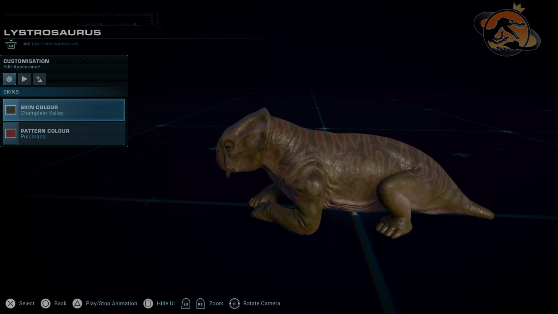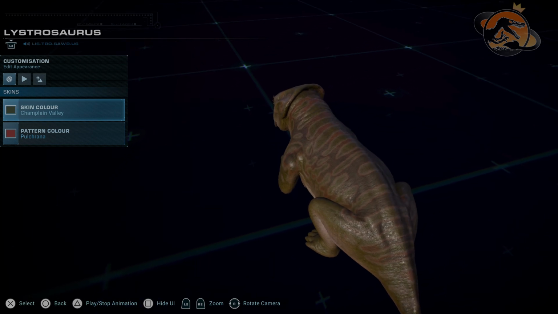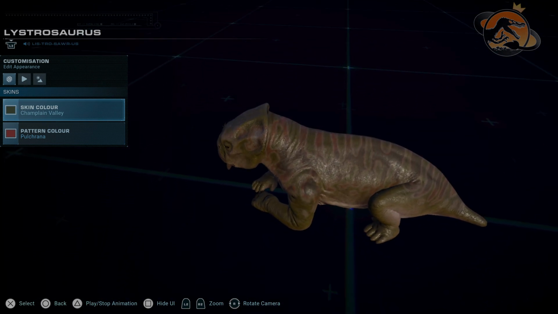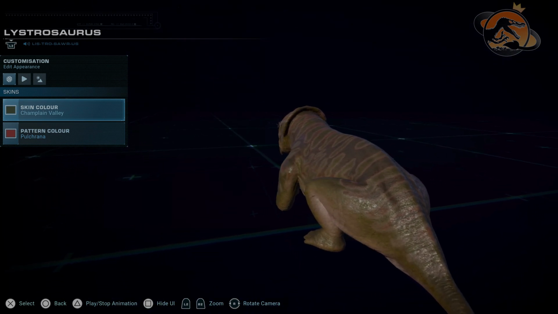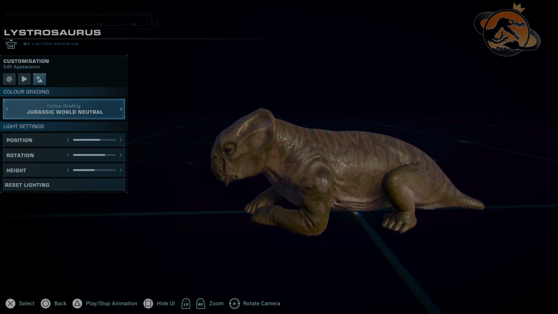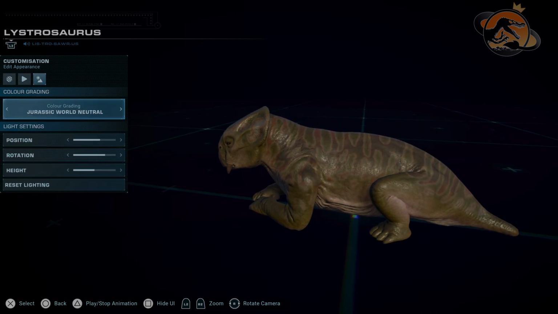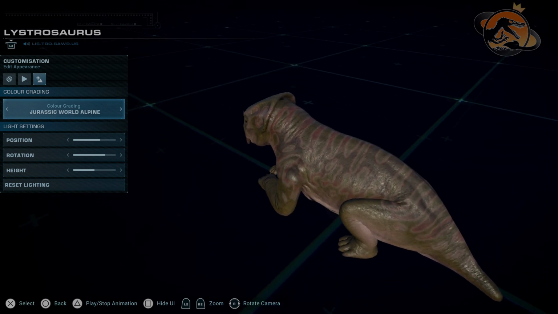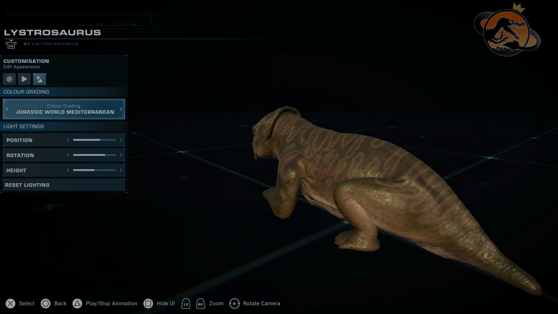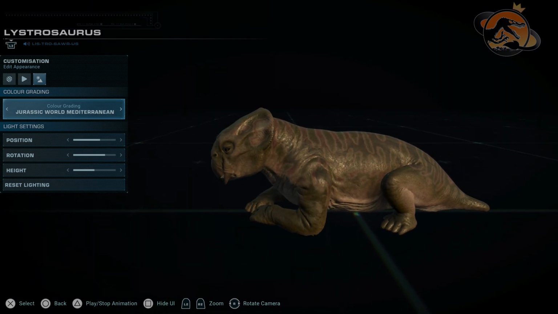And that is now the same thing with Lystrosaurus. It looks great. We got Champlain Valley with the Pulcrana, and as you can see the red in it. It's amazing. I love the green with the more darker. It's a bit dark green grayish color. It is perfect. If we switch to Jurassic World, you can see it's different green. We also have a little bit more lighter, grayish tone with the Alpine for the Mediterranean, which is new, by the way, if you haven't seen this one.